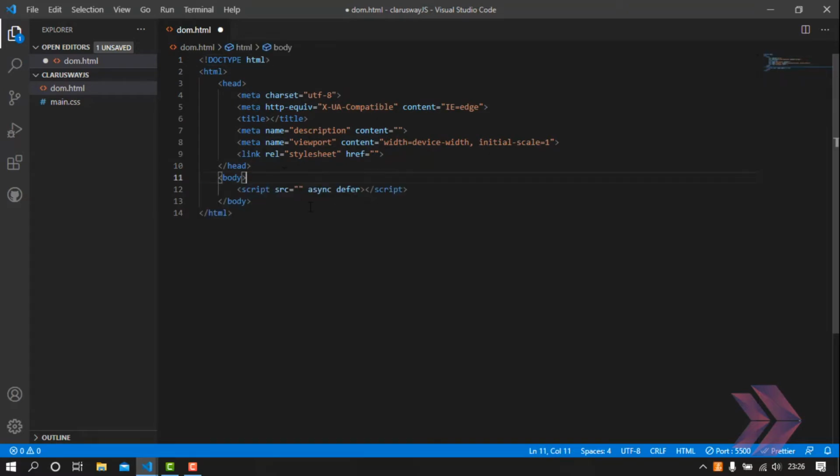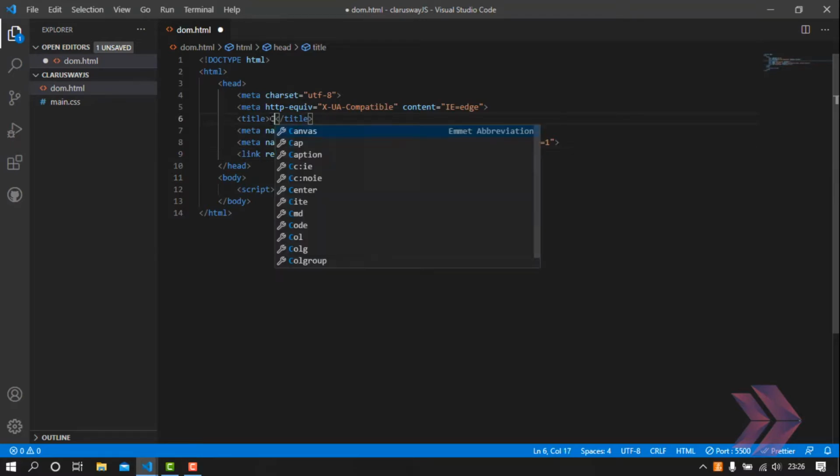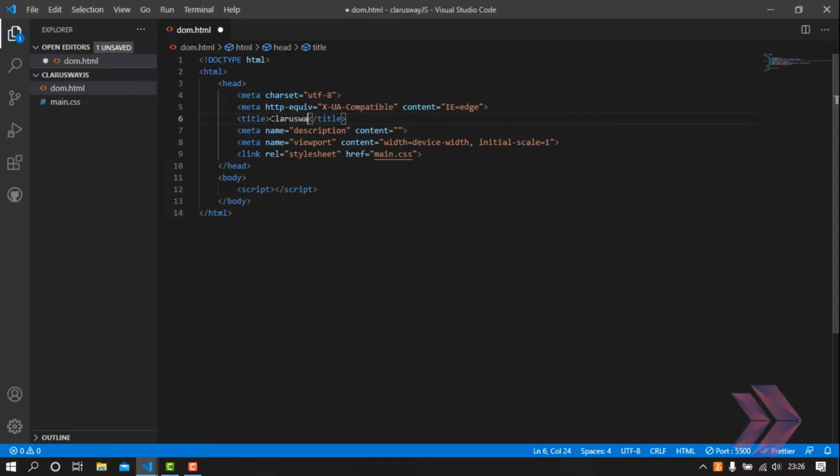In this page, I will use a form, and I will use input elements inside of the form, and together we will reach our elements and components properties with using the DOM method.